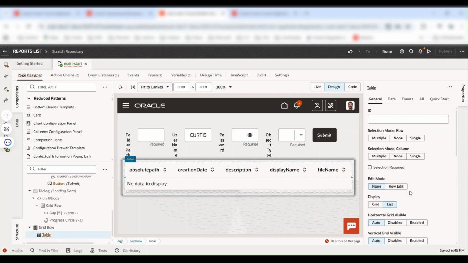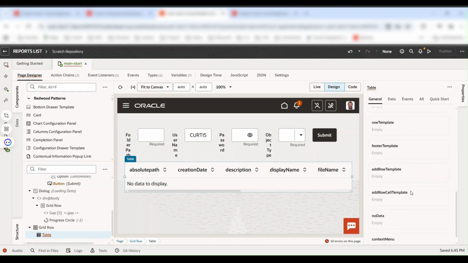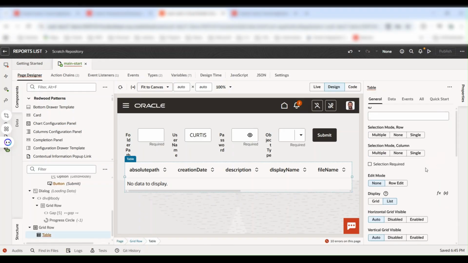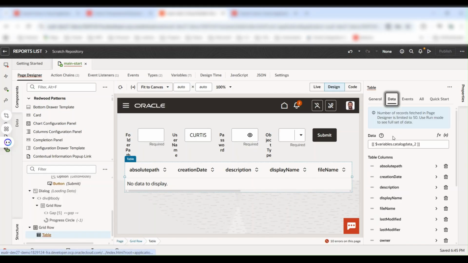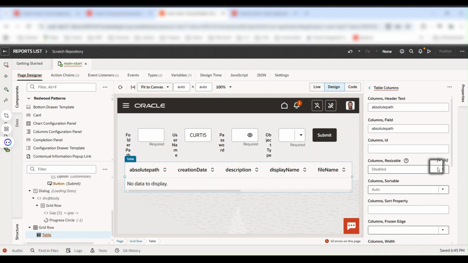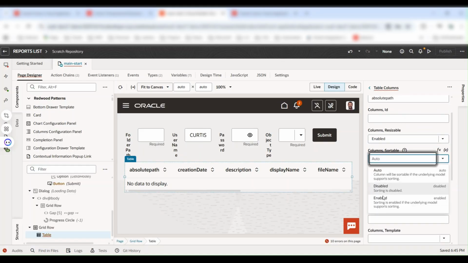Inside our table, now we will set a few properties, like whether this column is expandable or not. Just click on the column arrow. There you can see resizable enabled and column sortable enabled.